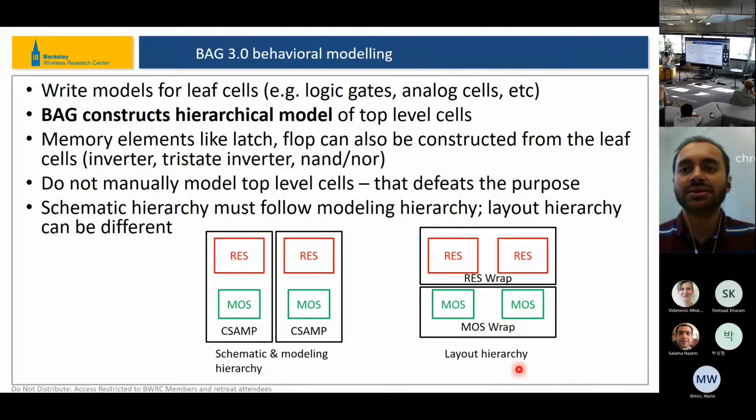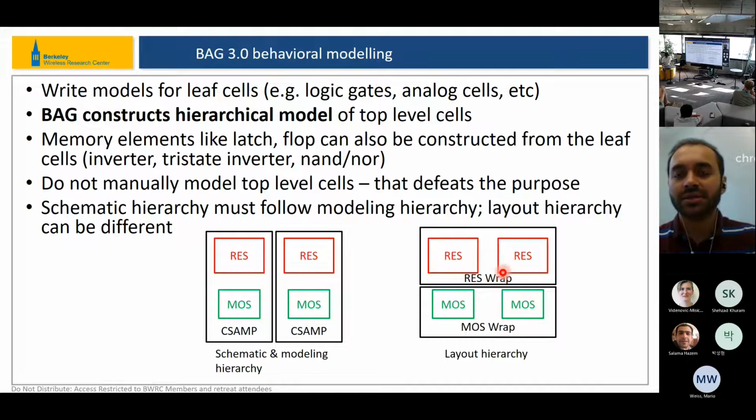So instead, what you want to do in the layout hierarchy is have a resistor array, which creates an array of all the resistors. And so the space between every pair of resistors can be reduced, because you don't have the boundary present there anymore. Similarly, you want to make a MOS array, which has the array of MOS. And then at the top level of the layout, you want to be able to route from the MOS to the resistor, and also obviously make sure that they are following some global pitch so that they align correctly. So from the layout point of view, this is about how you want the hierarchy to look.